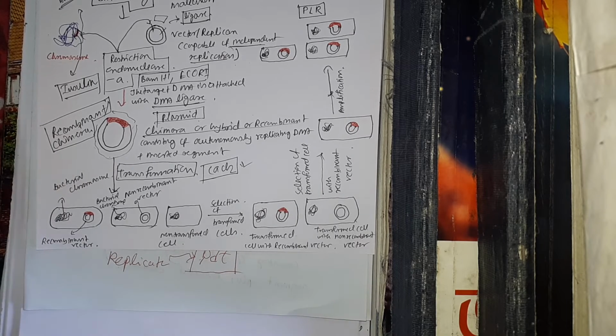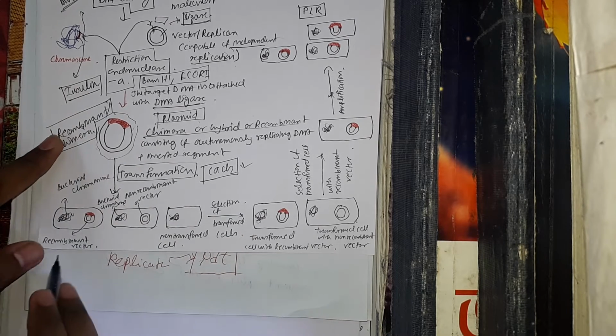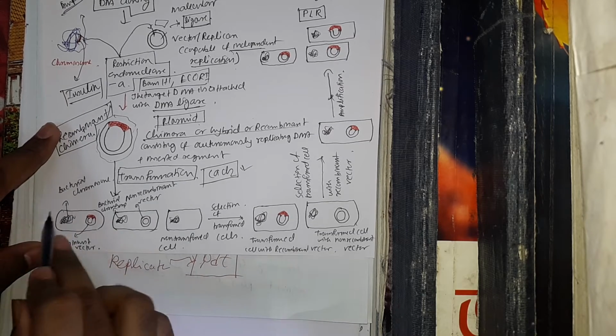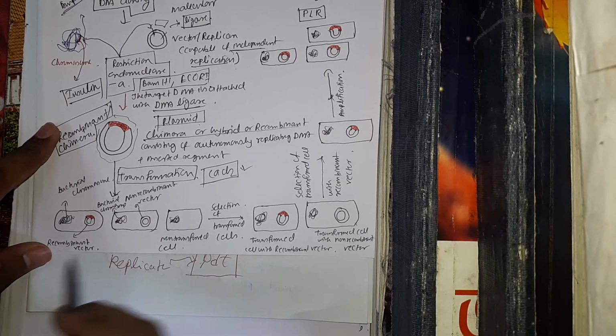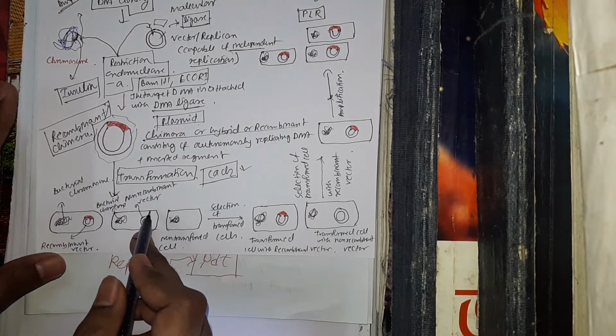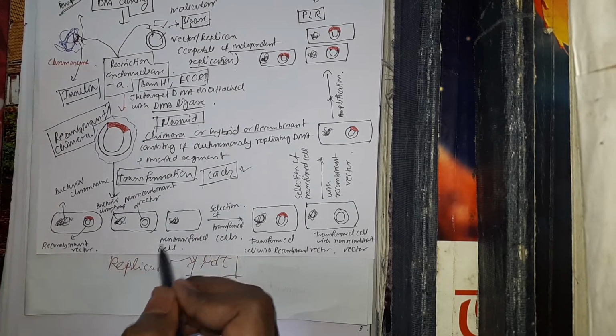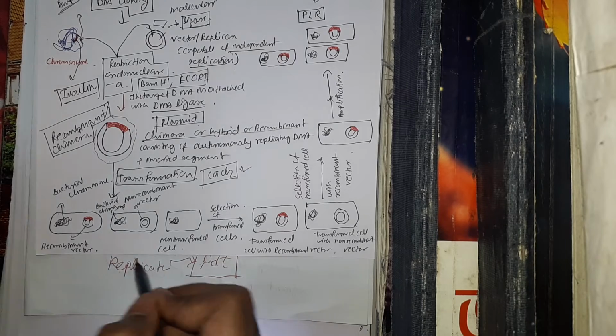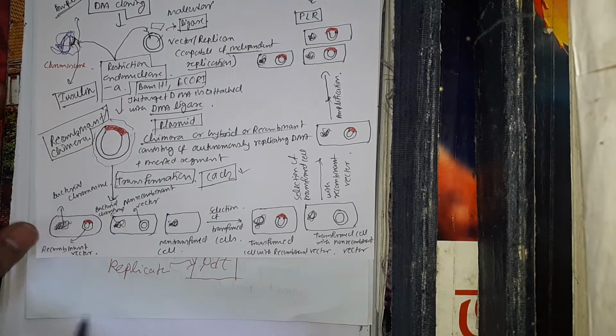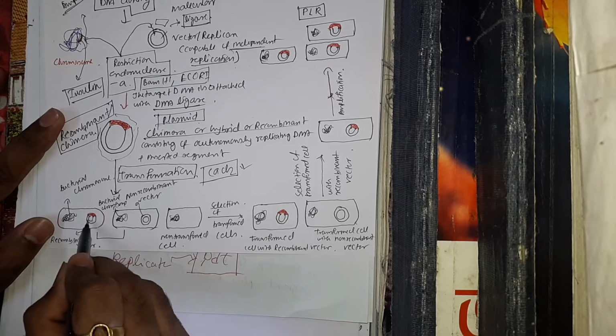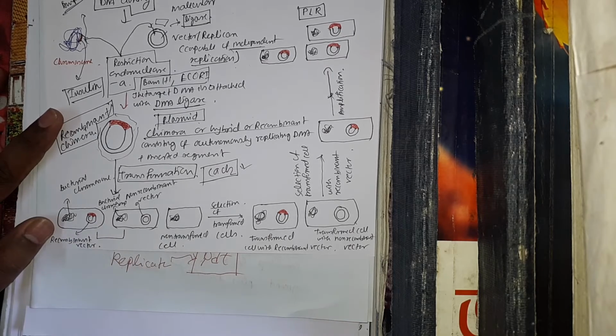Okay, now we need to find out whether the recombinant vector has entered into the host cell or not. So in that case we have three combinations. In one case the host cell has the recombinant vector, in another case the host cell has only the non-recombinant vector, and in another case there is only the host cell, which means transformation has failed. Okay, so we need to first of all select between these, that is, whether the vector is present or not.